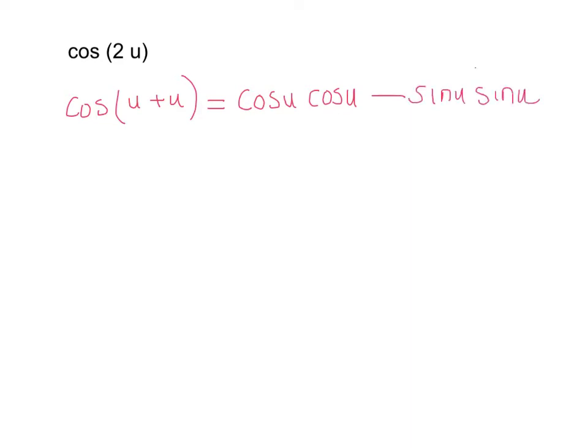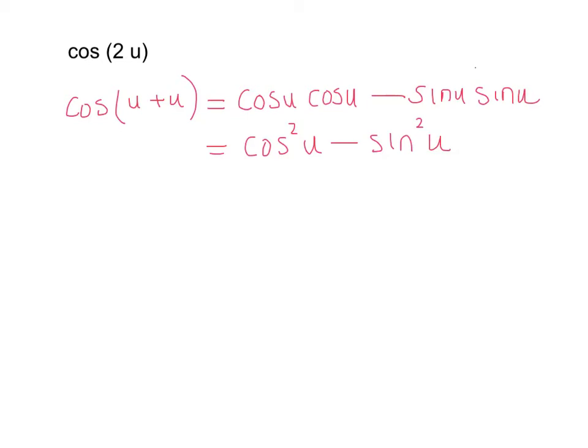Okay, we're going to use the same idea here to do the cosine. So I'm going to write it as the cosine of u plus u. So this is the sum formula. So I would do cosine u, cosine u, and then it's the opposite sign, sine u, sine u. Okay, and so then if I tighten that up, that would be cosine squared u minus sine squared u. Now remember, that's not a Pythagorean identity. The Pythagorean identity would have a plus between it. So this one has a minus between it.